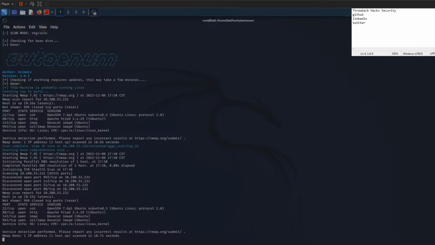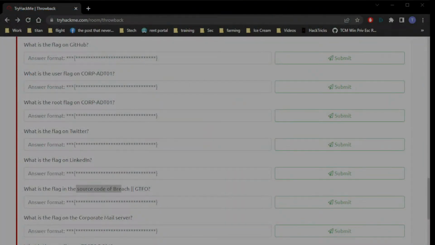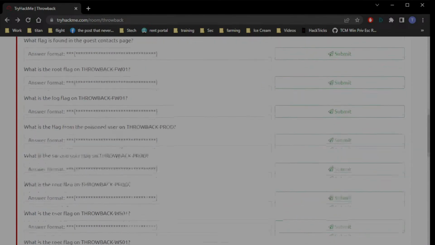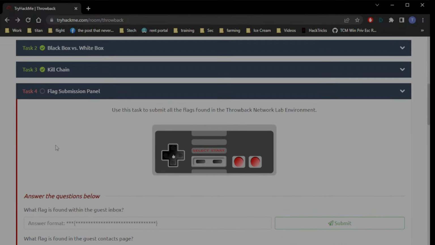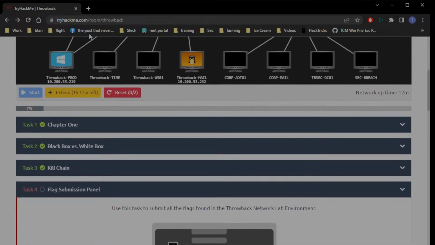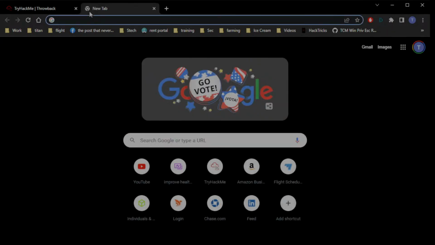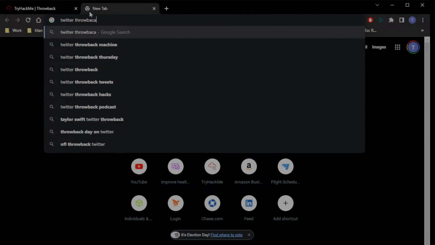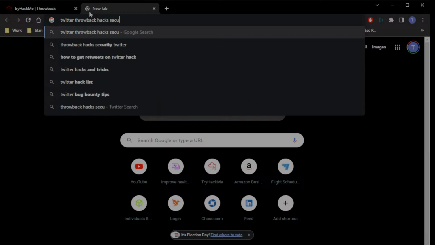There's source code, I guess. So let's just do Twitter, Throwback Hacks Security.